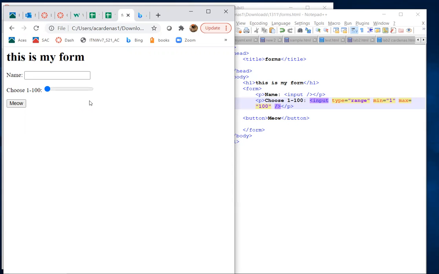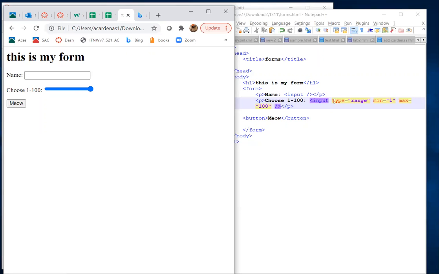And at this point, you want to do some sort of JavaScript code to evaluate where this slider is, so that you can put some sort of output next to it saying, okay, the slider is at 70, or the slider is 1, or the slider is 100. So that's where JavaScript comes in.